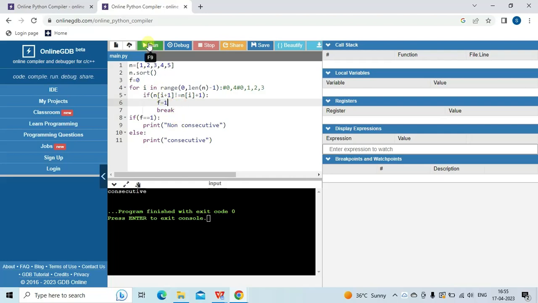We will give another input. Actually we need to give it here only, na. See, we will give 3, 4, 5 comma 7. Non-consecutive.